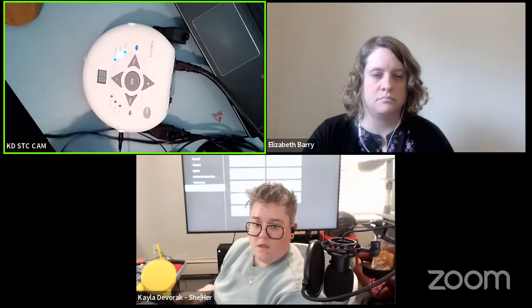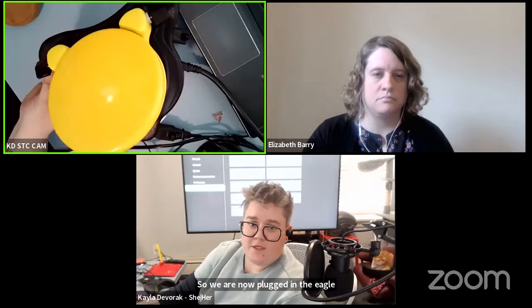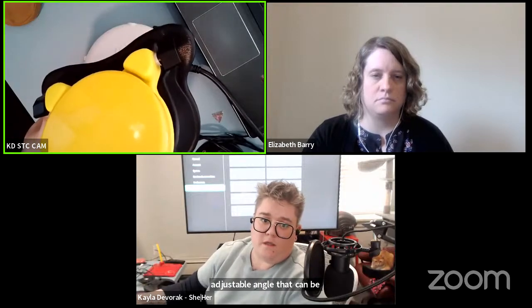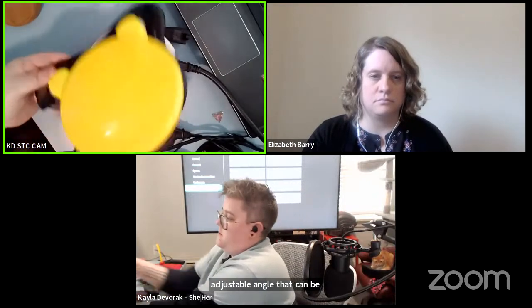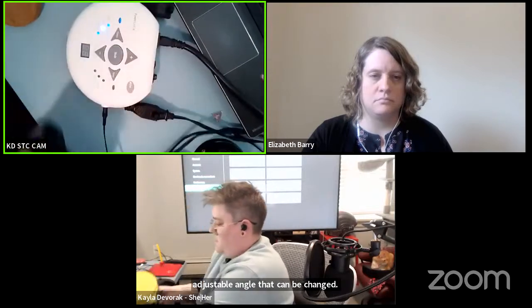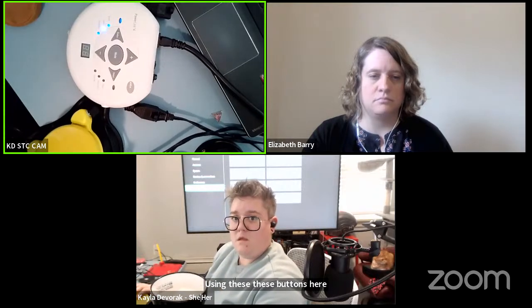So we are now plugged in to the angle switch, which has an adjustable angle that can be changed using these buttons here. So let's see.